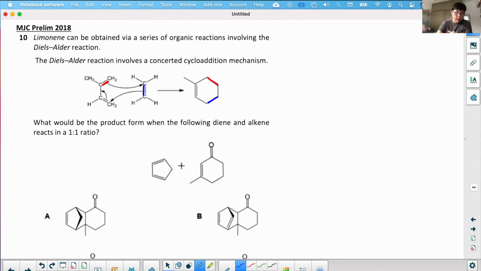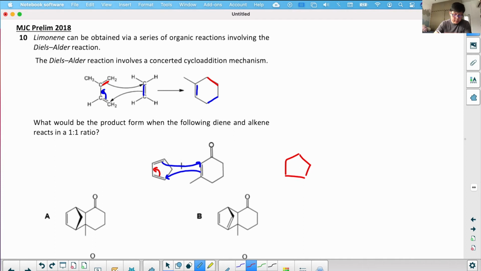With me? All right. Okay, so what would be the product formed when the following diene and alkene react? So I want you to be able to see a pattern over here. So in fact, this is the same thing. This one will go to this carbon, all right, and the electrons here will actually go to this carbon. You see that? So I'm trying to draw it out. Then after that, you will see that because electrons go here, this will form a double bond. All right, so I want you to be able to see that over here, these electrons will also go here, right?